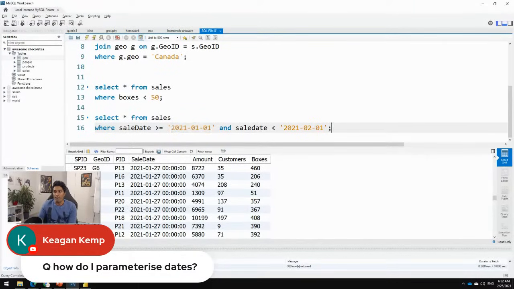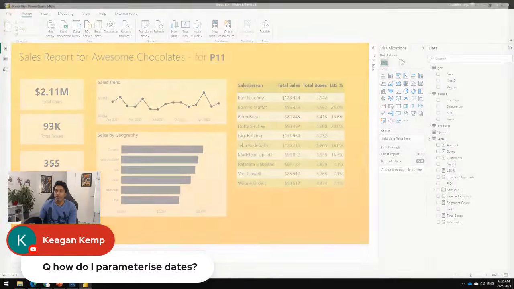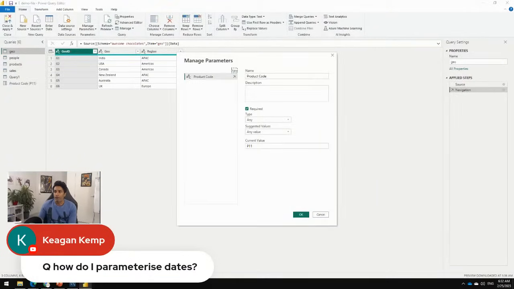But the problem is, if I have got a parameter that simply says Jan 2021, I need to then turn that into a format that MySQL or whatever SQL you are using can understand. The format that usually SQL understands is year, month, date format. Whereas if I go to Power Query here and transform and then create a parameter, so we'll make a new parameter.